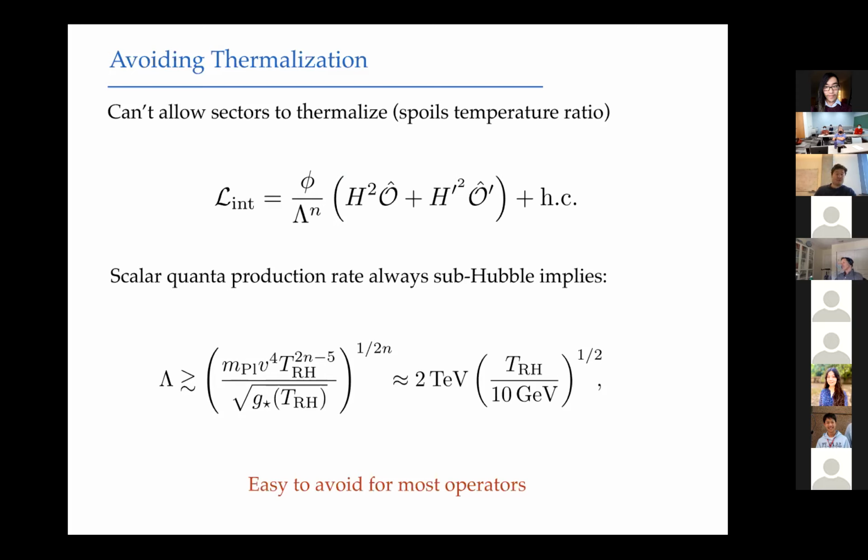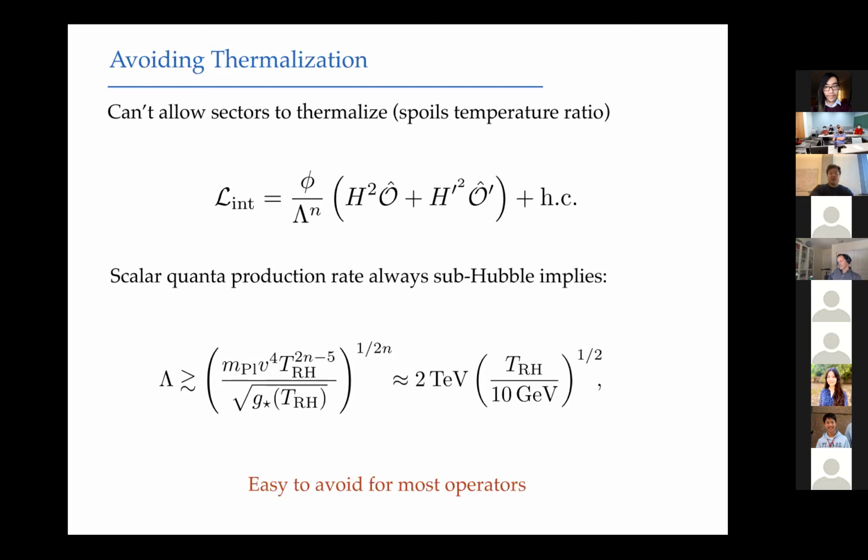We have some parametric control over whether or not thermalization happens by setting the denominator scale of this higher dimension operator. This is morally the mass of some field that's been integrated out. And if we want to make sure that neither sector interacts with phi to an appreciable enough degree that it thermalizes with phi, then that should be sufficient to ensure that diagrams that have even more insertions of lambda that connect the two sectors to each other will not thermalize. And it turns out that as long as you're willing to satisfy this inequality, there shouldn't be any trouble.